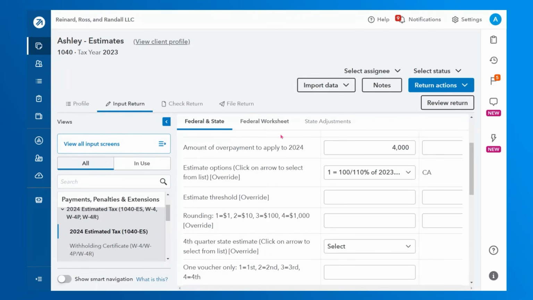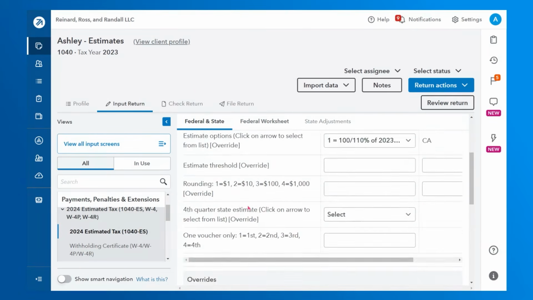All right, and then from there, if you want to override the estimated tax payment vouchers, then you can enter those yourself. So the program will automatically calculate those amounts based on whatever estimate options you've entered, but you can always override those amounts. And then you'll see here that you can also apply the overpayment amount to the following year.